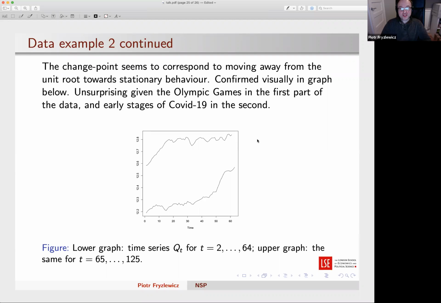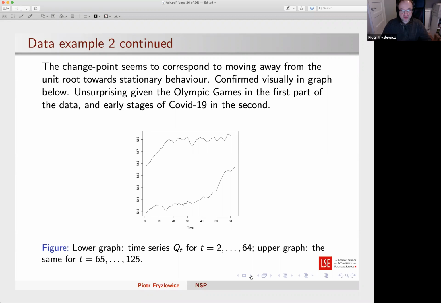What's the story? Well, the story is the bottom plot, the part before the change point, it corresponded, for example, it included the part of the Olympic Games, so a lot of regeneration in that part of London, a lot of new construction. So property prices, of course, gone up. But in the top part, the part after the change point, we got a lot of sort of misfortune, everywhere, including London. For example, Brexit, departure from the European Union, and early stages of COVID-19. So times were less rosy in the second part of the data. So no wonder my property prices stopped exploding. Okay, so there's a nice story behind it, I think.